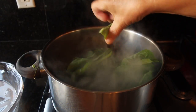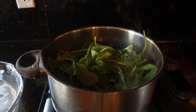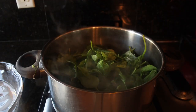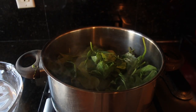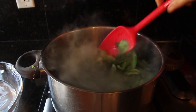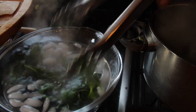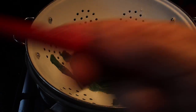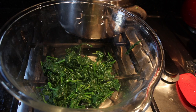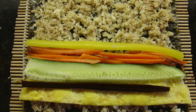Next, I'm going to demonstrate how to blanch the long stem fresh spinach. You will need a medium-sized pot, half filled with water, brought to a brisk boil, and a bowl of ice water beside the stove. Put the raw spinach into the boiling water, push the spinach leaves under water with your tongs, and blanch for only one minute. Use the tongs to remove the spinach and immediately place it into the ice water bath. This will stop the cooking process and give the spinach a nice deep green color. Drain well, let it cool, then squeeze out as much water as you can. If you don't like spinach or don't want to go through this step, substitute it with strips of English cucumber.